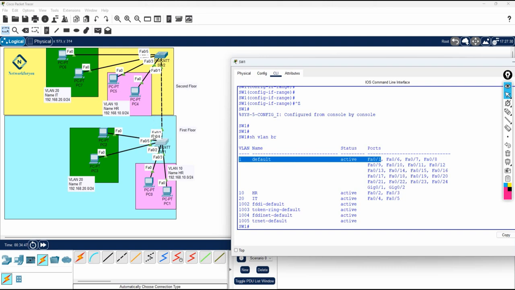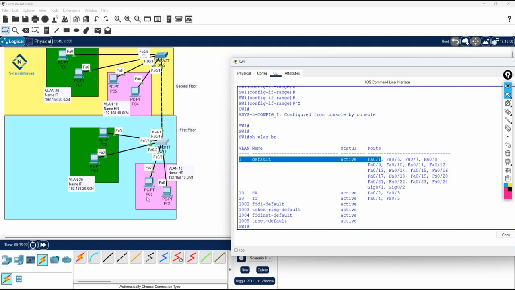If these ports are in the VLAN 1, then it is going to carry only VLAN 1 traffic. Whichever VLAN we put this port in, it is going to carry that VLAN's traffic. We did not put anything, so by default these ports are in the VLAN 1, and it is going to carry VLAN 1 traffic only. But we want to send some data from VLAN 20 PC3 here to VLAN 20 PC7 here. So how can we send it? We need to do something here. We are going to learn what we need to do.